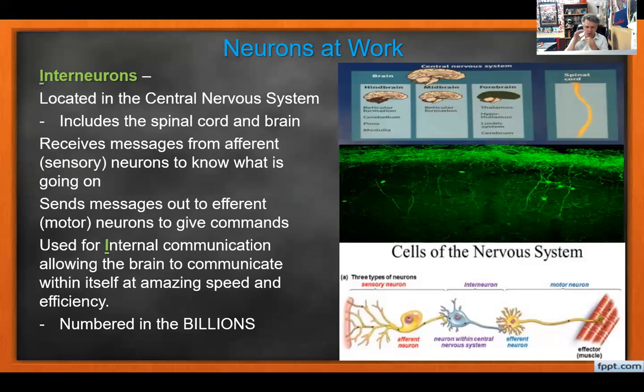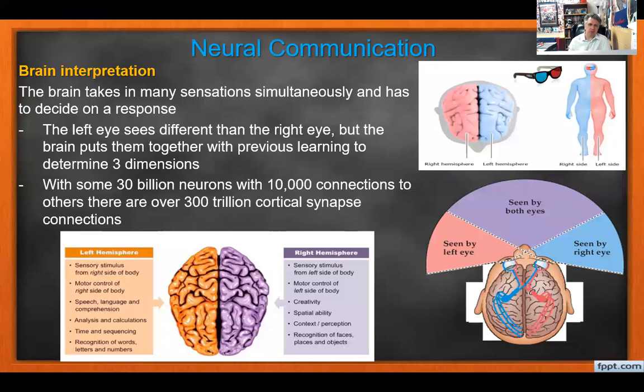So every time we learn something, every time I experience something, there is a physical change going on in my body where more neurons are being connected here, here, here, here, and here, which is creating this moment of time that I am experiencing. We're constantly recording, we're constantly learning, we're constantly making new neurons. Your brain chemistry is not the same at the end of the day as it was at the beginning of the day, because of everything that you've experienced. And then at the end of the day, some of these memories I got to turn away. They're not important. I throw them out. And those are disconnects that happen. So interneurons are billions of these guys going on.